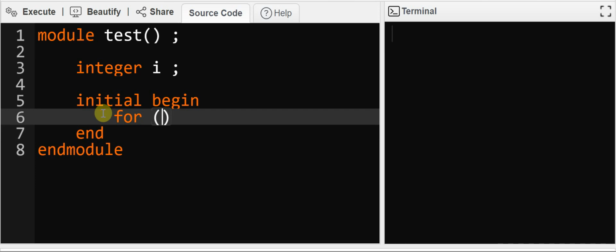A for loop has three important parts. The first one is the initial condition, which tells what is the starting value of that variable. The second thing we need to write is the condition, that means what is the maximum value you want to go. Because I want to print till 5, I should write the condition I less than or equal to 5. And the next thing I should write is by how much I want to increment each time. Because I want to go in increments of 1, I will write I equal to I plus 1.